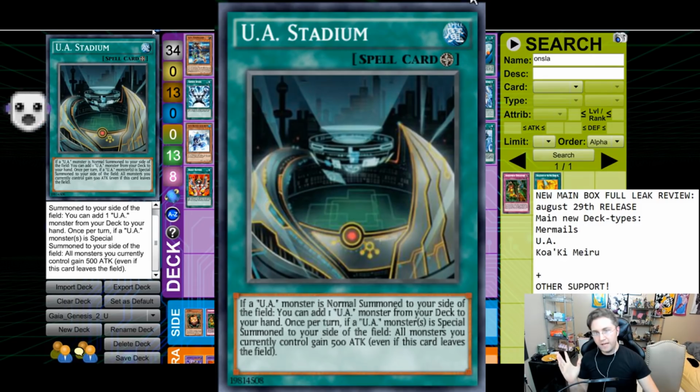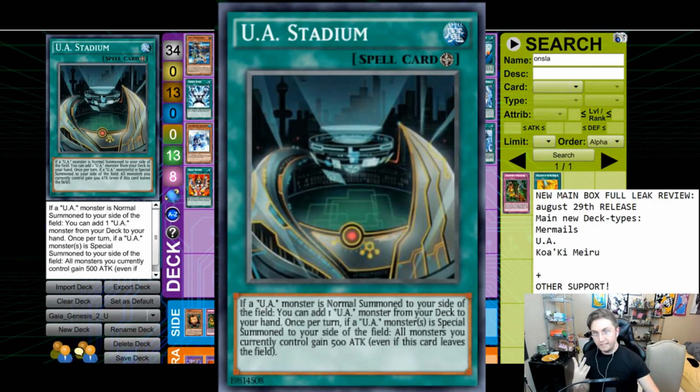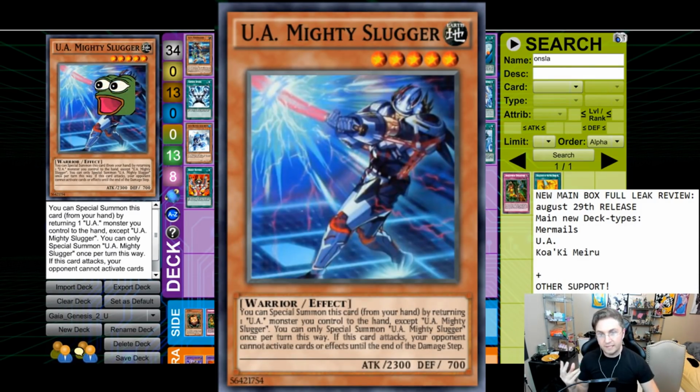So, ready? Here's the play. I only have two cards. That's it. I have Midfielder and Stadium. I play Stadium. I normal summon Midfielder. I search my deck for Mighty Slugger.